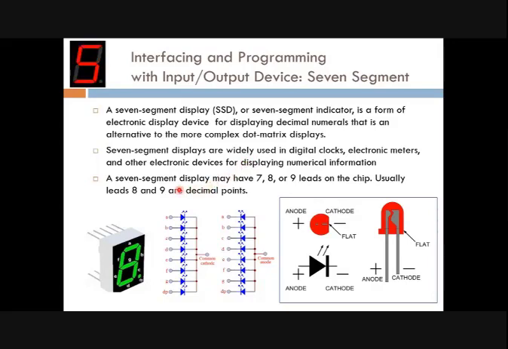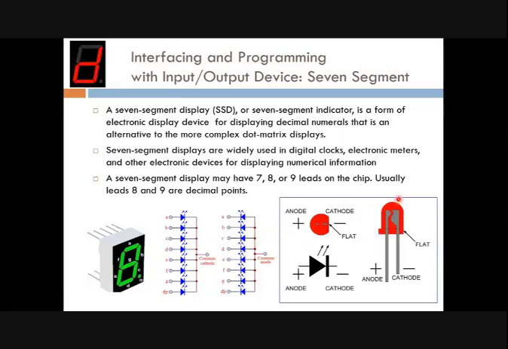Basically, the 7-segment contains 7, 8, or 9 LEDs on the chip. So basically pins, as you can see from this figure. The data pins are around 7 pins, and then the extra one, making 8 or 9, would be the DP. We call it DP, or decimal point. So you can see the arrangement. Basically, 7-segment is actually an arrangement of LEDs. How does this connect? That one we're going to explore later. So basically, it contains single LEDs, and then the LEDs are arranged.